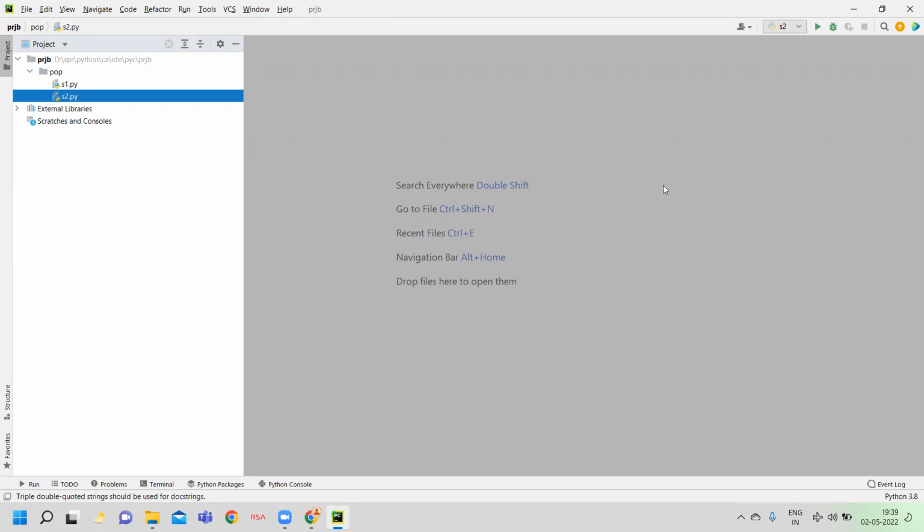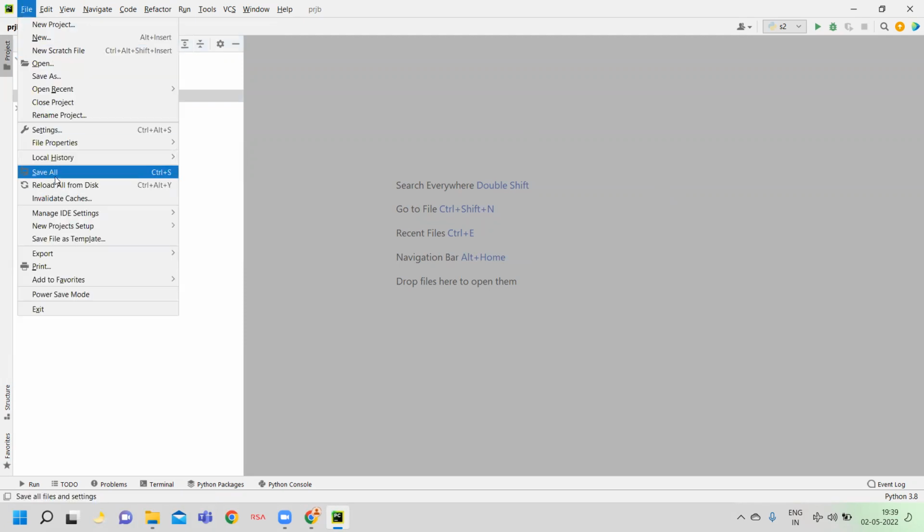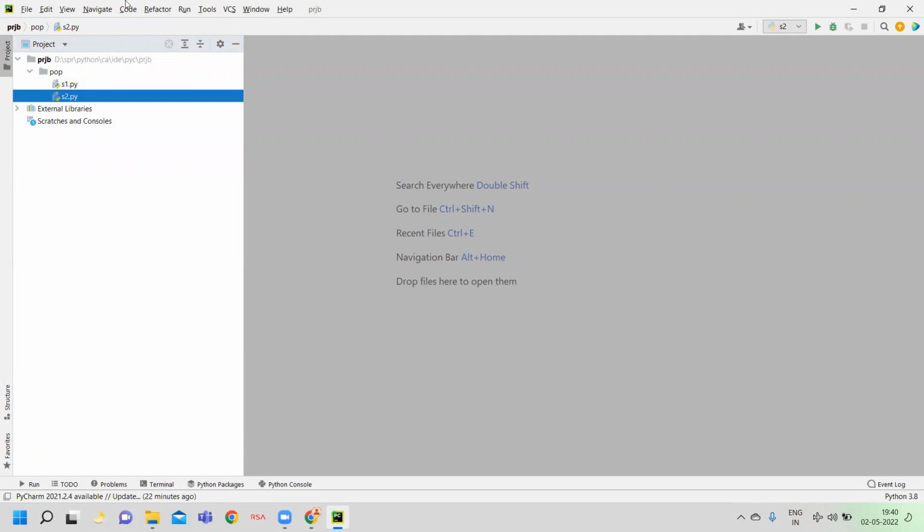Or you want to save all those files? You just press File here. If you want to save all of those, then please press the Ctrl S key, or enter into the File menu and press the Save All menu item. Are you clear? Yeah. Okay. If you want to save by any toggle button.